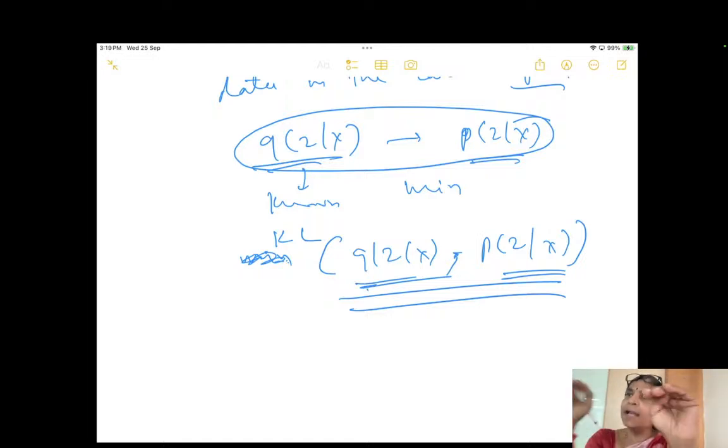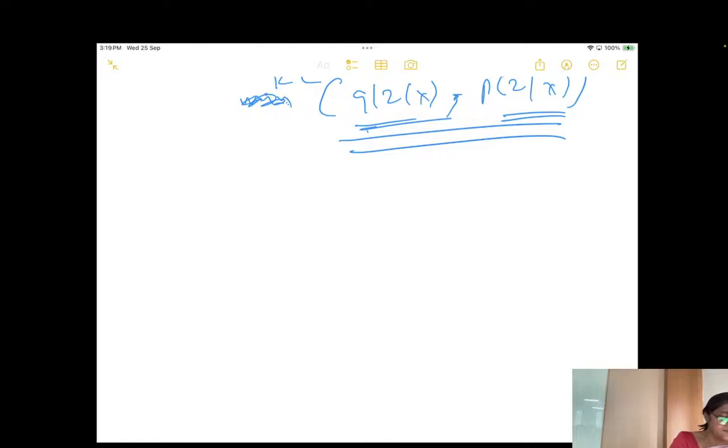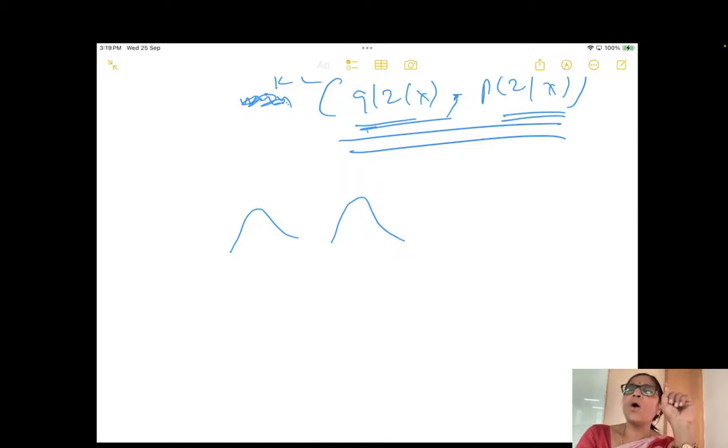So in the KL divergence, what you are doing is you are minimizing the error between two different distributions. How close are they? If I want to minimize between two functions, or if I say how close they are, how do you do it? If I give you two functions, when I say how close they are, what do you do?